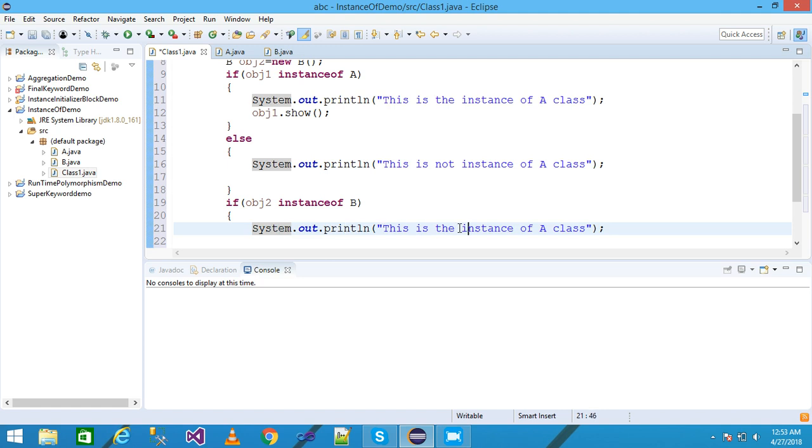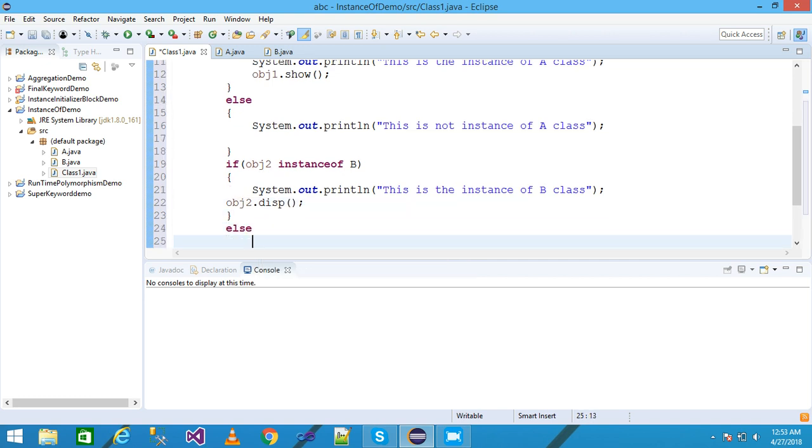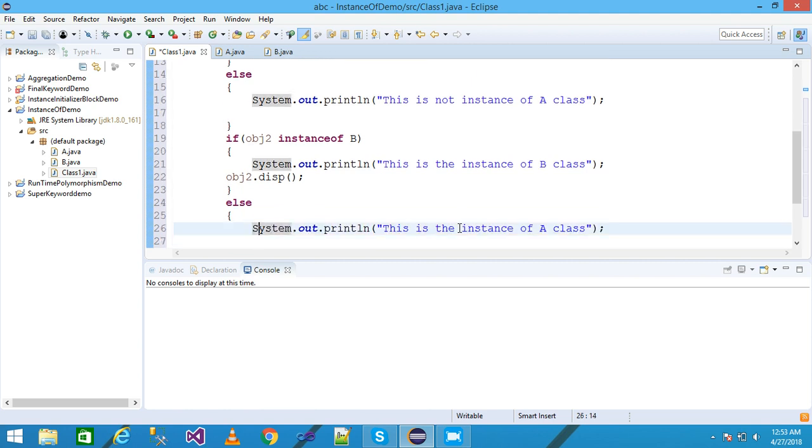Simply write here B class and call here the method disp, and within the else part paste here and pass the message: This is not instance of the B class.